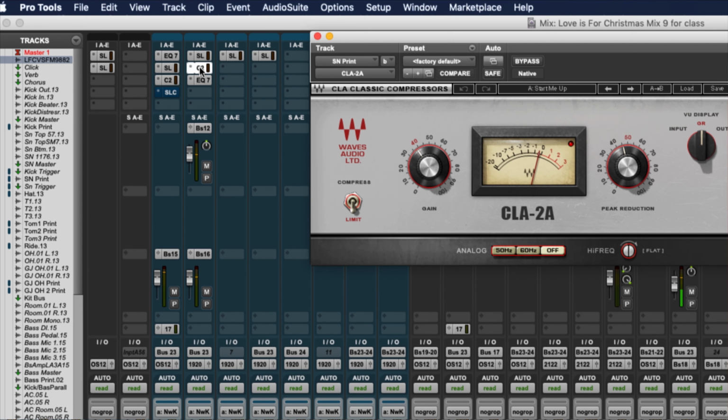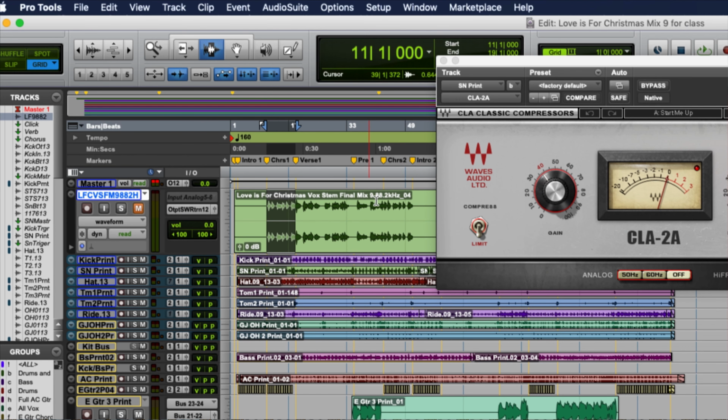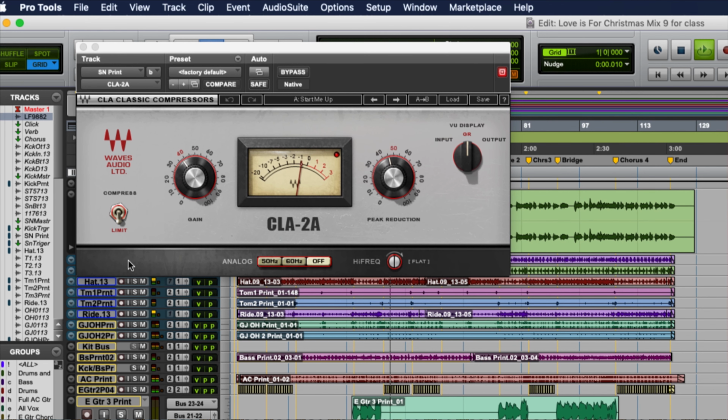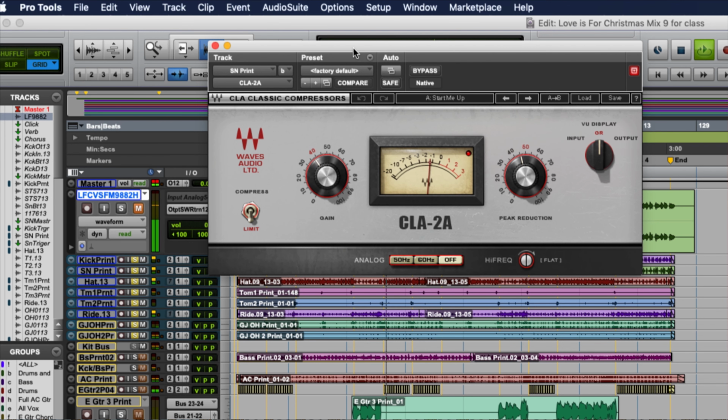Let's see. Well, actually, sorry. Let's go to someplace that's not a cross stick. Let's go to the actual... Now you can see mine working. This is my snare drum CLA-2A. Let me leave it on and then bypass it so you can listen to it. Notice it's in the limit path for this, so let's take a look. Let's bypass it. So it's actually getting a lot of snap.